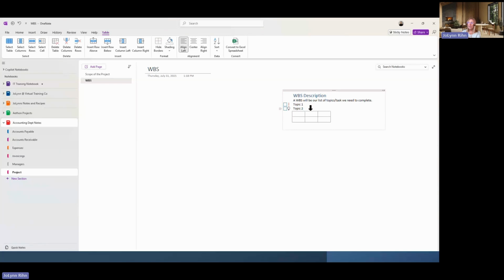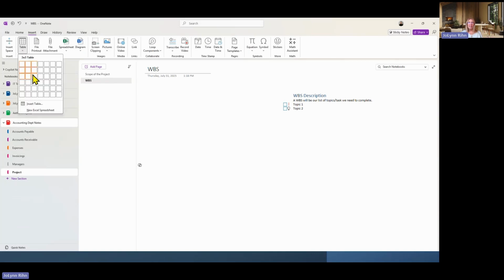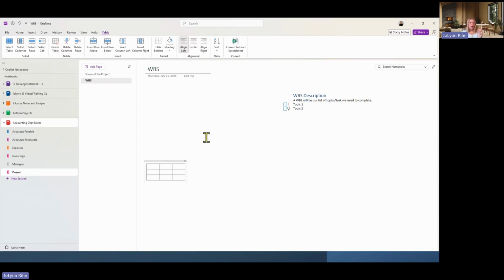So I happen to still be in this component that I was doing my WBS description. I'm going to Control Z to undo that. What if I'm clicked over here and I go to Insert Table and I start my table from there? It's going to go there in its own container. Otherwise, if you put it inside an existing container, when you move that container, it moves everything in it. Just so you know, sometimes that's a good idea. But it is a container on its own, so I can click and drag and move it wherever I want it to go.